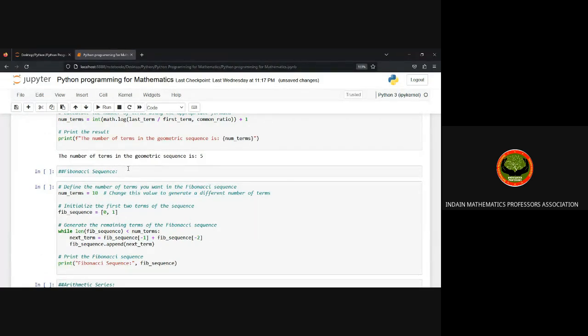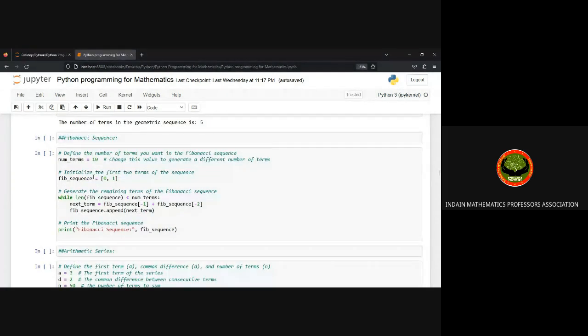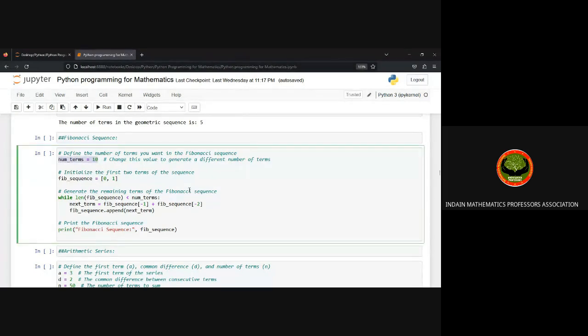Next we move on to the Fibonacci sequence. I hope you are already familiar with the Fibonacci sequence, so we'll see only the coding. Here we need to define the number of terms in the Fibonacci sequence; I need to expand 10 terms, so the number of terms is 10.